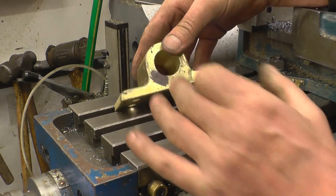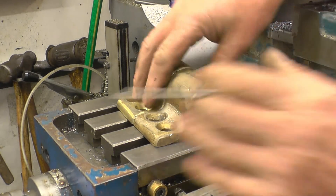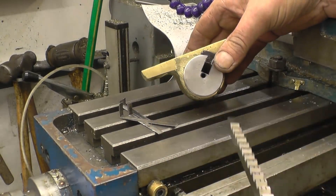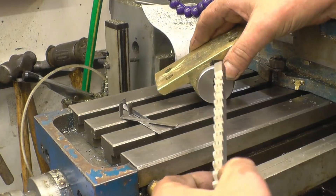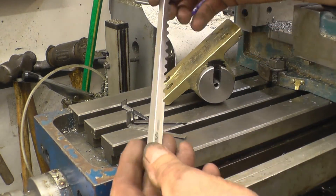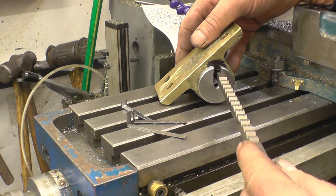Now I need to cut the keyway — I need to mark it out on there. The obvious way is to just line them up and scrape through the original keyway to pick that up, no problem at all. The guide goes into the slot and then the keyway we want is cut out of the broach, which is pushed down through and does the cutting. The broach is actually tapered — smaller at one end and bigger at the other — and as it cuts, all you do is start putting shims in behind the broach to pack it out until you've cut to full depth.